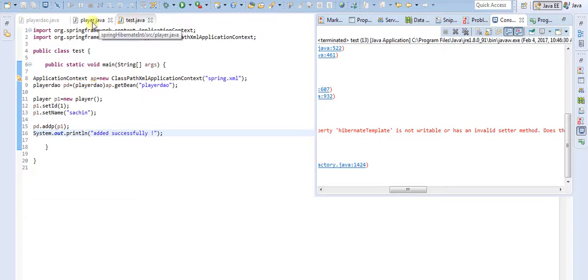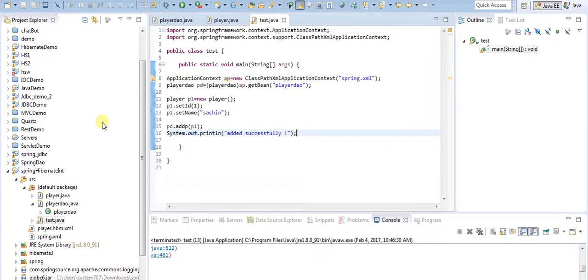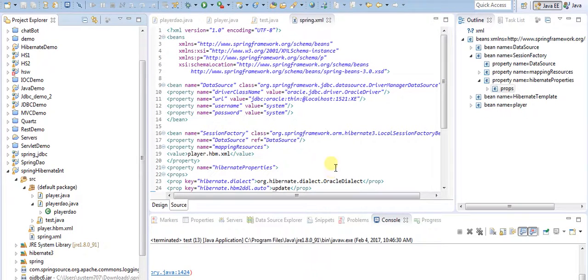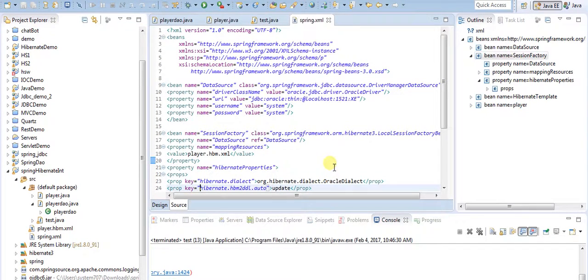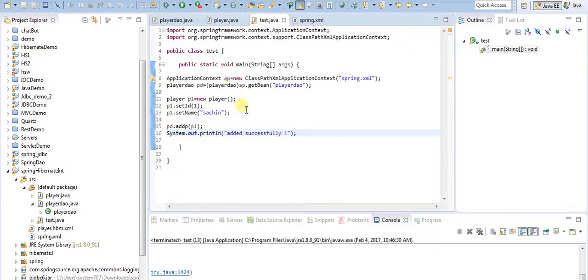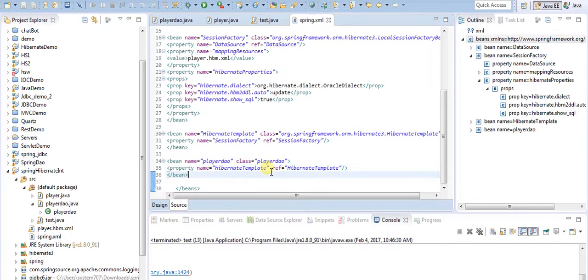So let me check what's the problem with this. We have to check our spring.xml file. Okay, so this player DAO class, I'm creating the player bean of player DAO, not player, because I'm performing operation in DAO class. So in test class also I have mentioned DAO, player DAO. Yeah, so now this is okay.